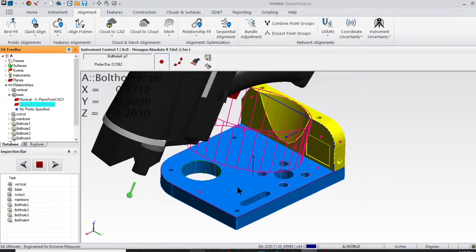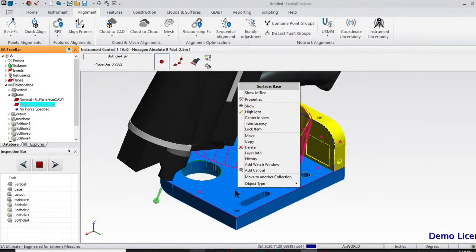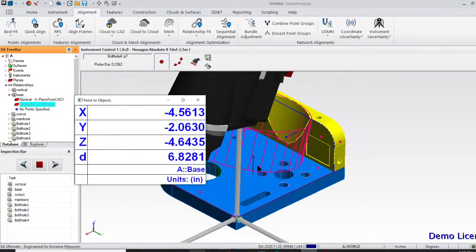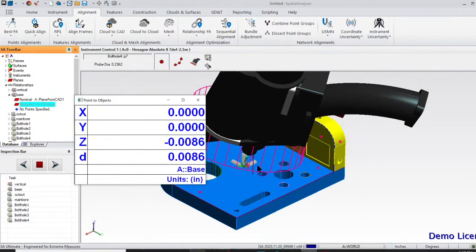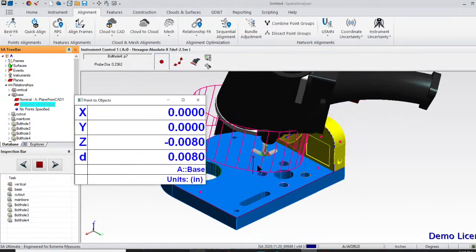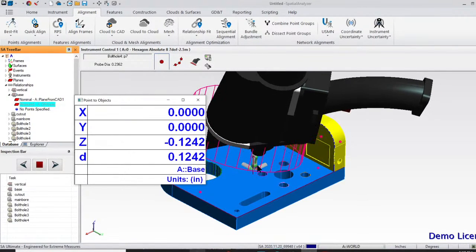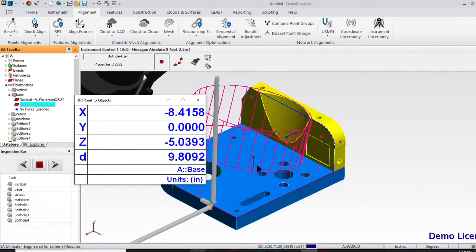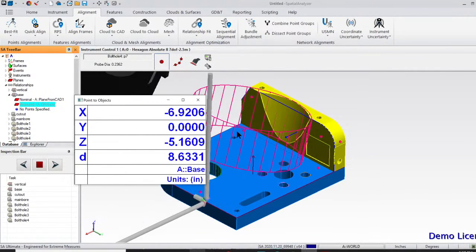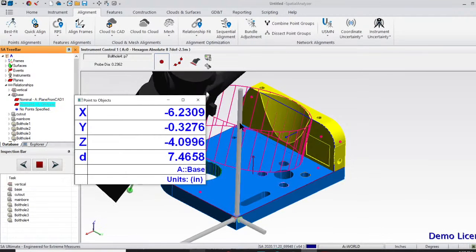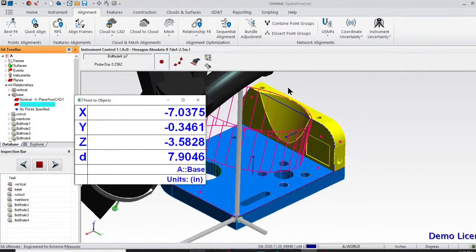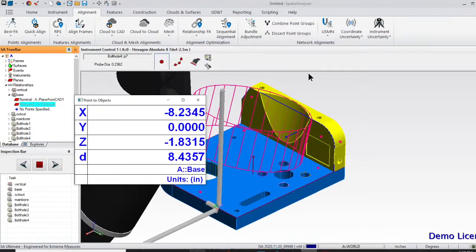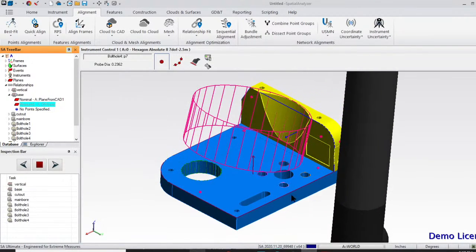If I want to double check, make sure I'm fairly well aligned, I can add a watch window to my CAD. Then if I put my probe tip down on my CAD, we can see we're anywhere from 1 thou to 8 thou. My part is tacky taped down to my dining table at home and the arm is clamped down, so I'm not expecting too crazy stability here. So I'm going to call that acceptable on my quick align.